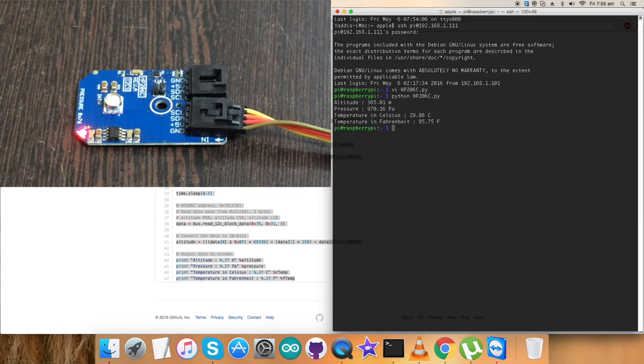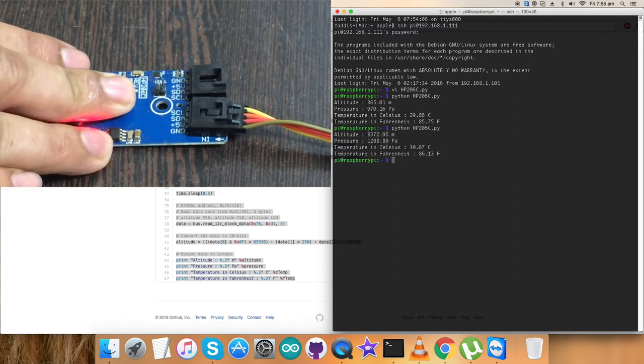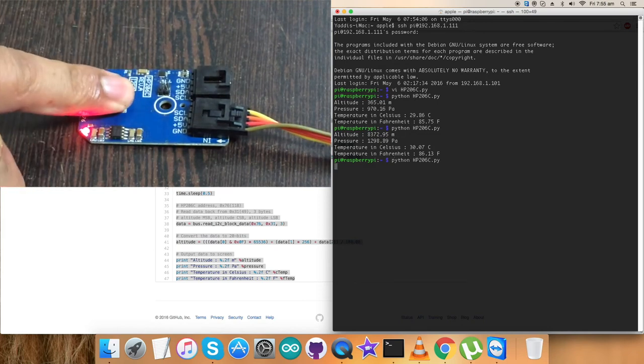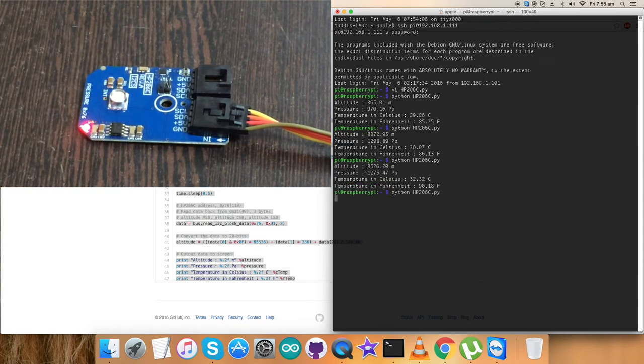And here we go with the results: altitude, pressure and temperature. Now when I press my finger over the sensor and apply some pressure, the change in altitude, pressure and temperature is visible. Now when I again apply some pressure over it, there is again a change. Now we can see the changes again in the altitude, pressure and temperature. So this is how Python code works with this particular sensor.